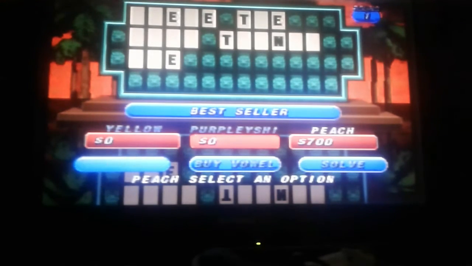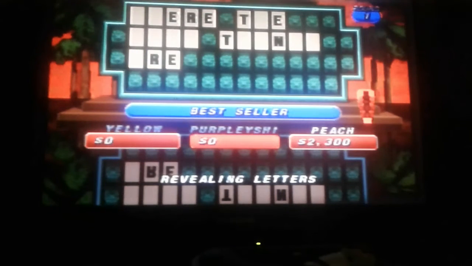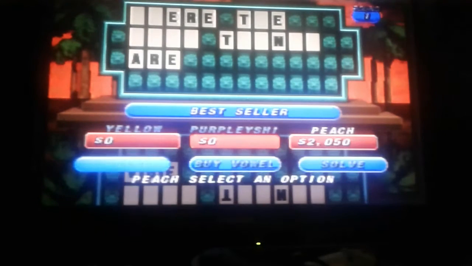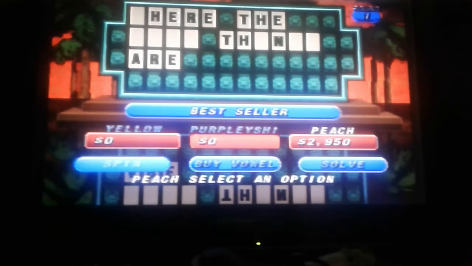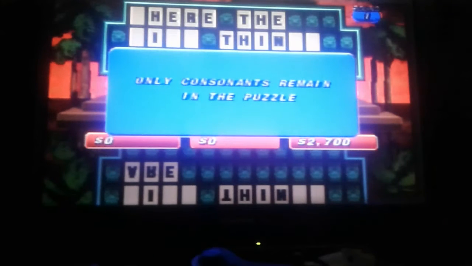Still your turn, Peach. Spin. $800. R. There are two R's. Buy the A. There's an A. I'll spin. $300. H. There are two H's. Okay. I. Two I's. That's it for the vowels. Spin and solve.